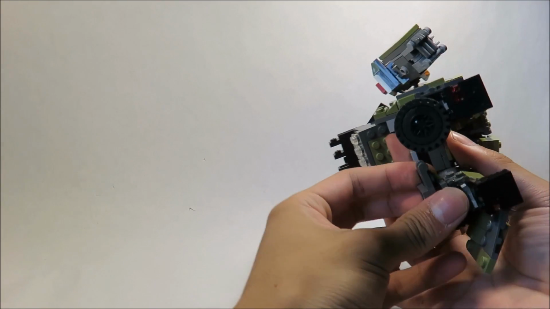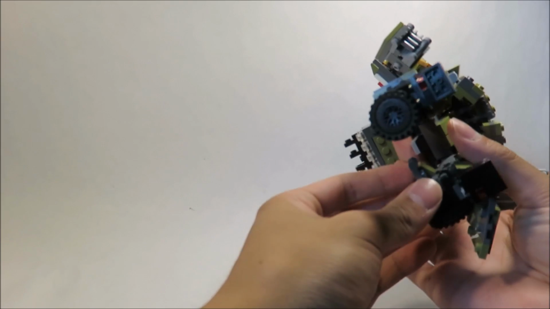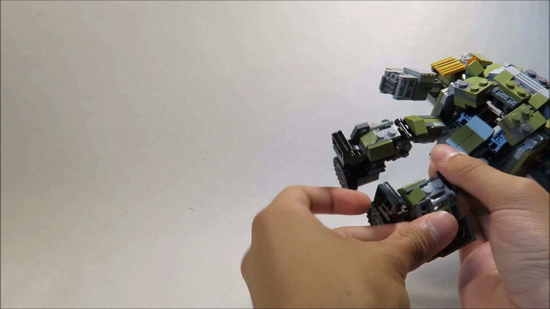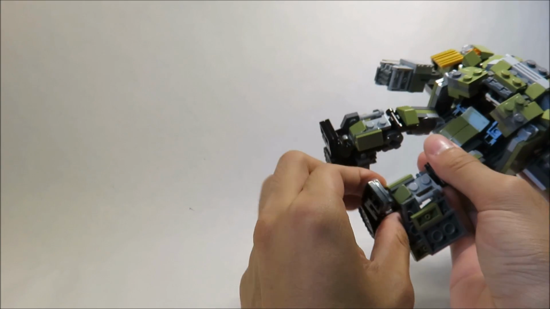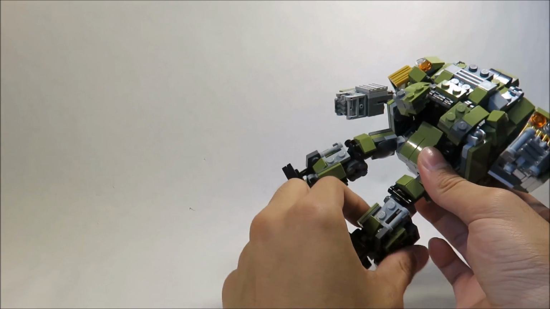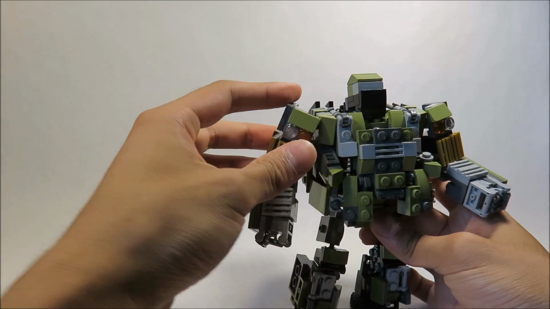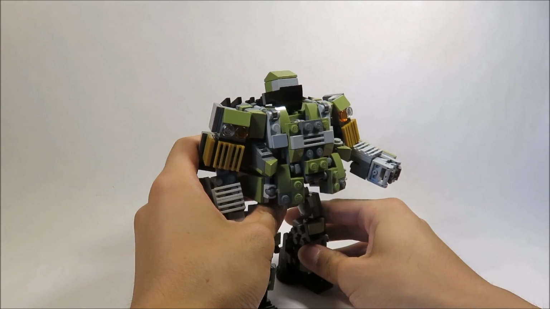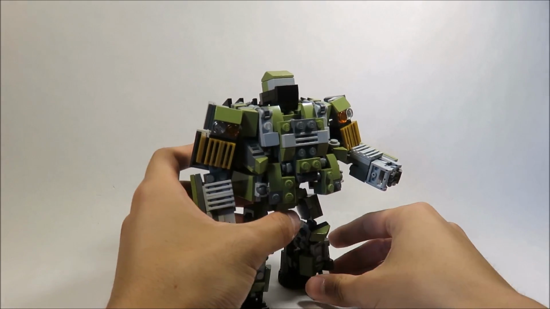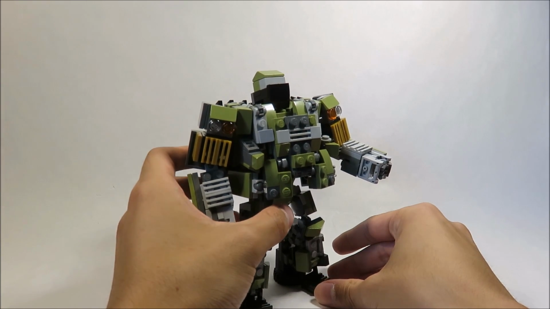I really like this leg transformation. This shifts down, rotate around, shift this up, center the foot, and the panel just collapses back. I really like how that turns out. And getting Hound to stand, you pull out the kneecaps a little bit. Here's Hound in his robot mode.